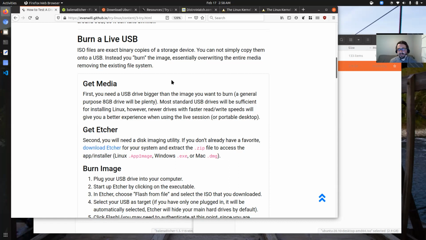So the first thing you're going to need to do is get yourself your fancy USB stick that you want to use. It has to be bigger than that ISO that you downloaded, obviously. So if we have one that's 2.9 gigs, we need at least probably a 4 gig USB stick for it to work. In general, your average 8 gig is basically what you need.